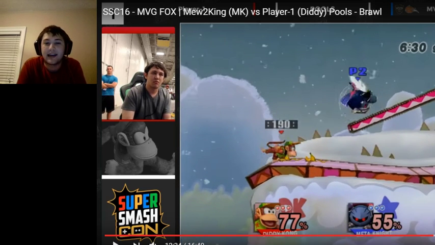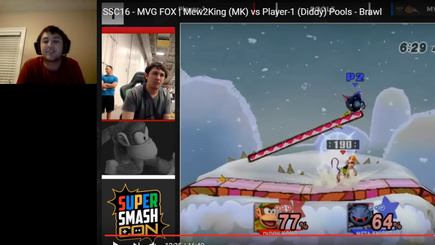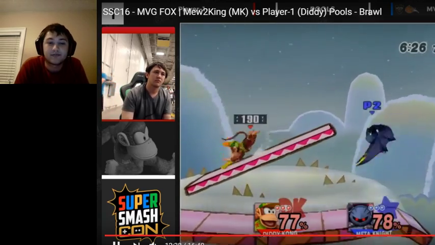Although I got a little bit ambitious there. Went for the cross up, but it's okay. I hit him on the stage with the forward air, and I know he's gonna shield. Like 90% of the time, people on platforms just shield because they're expecting people to shark them underneath it. So that's just a free side B.